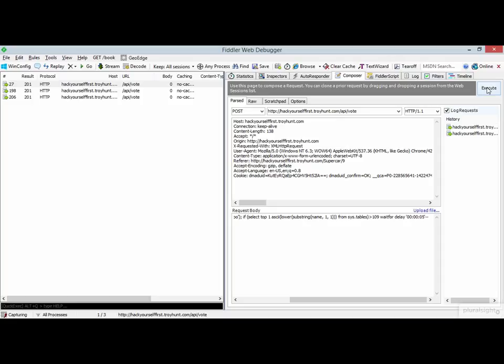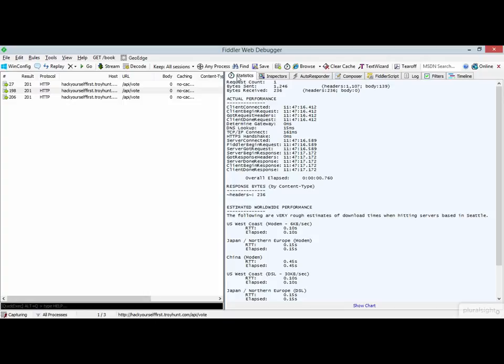Now just to be sure about durations, let's go and click the first request we did over here. We'll look at statistics, and here we can see an overall elapsed time of 0.76 seconds. We look at the second request, and here's an overall elapsed time of 5.29 seconds.